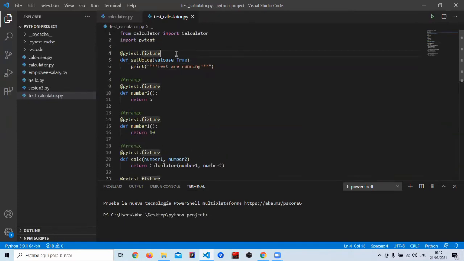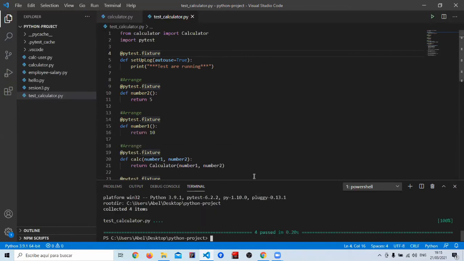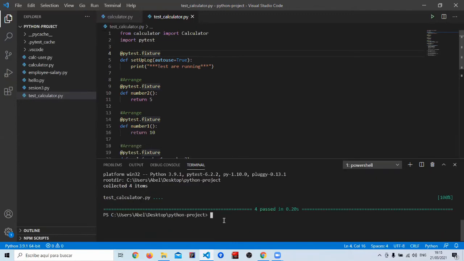Okay, and now everything is okay. If I run this file, we will see if everything is okay. First, this message, tests are running, and then all the tests will run. Well, we don't see anything, but I think it's because we need to pass -s. Let me check.